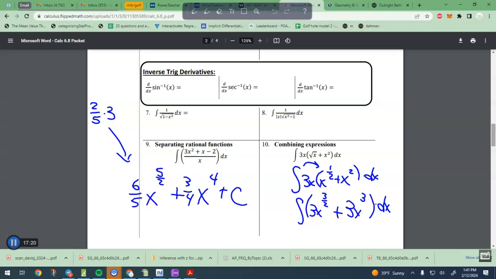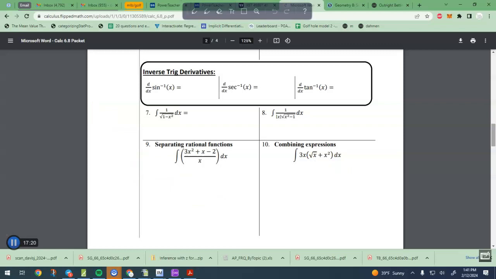Question on any other notes? Yeah. 2/5. So I was here. I add 1 to the power to make it 5/2, and then the reciprocal. But then I multiplied that by the 3 that was already there. You good? Other questions? Okay. I'm going to save that question. I like how you bring it up every day. It sounded sarcastic.